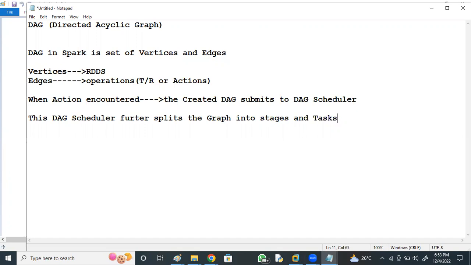If we see an example of this, for example, assume this is stage 1.